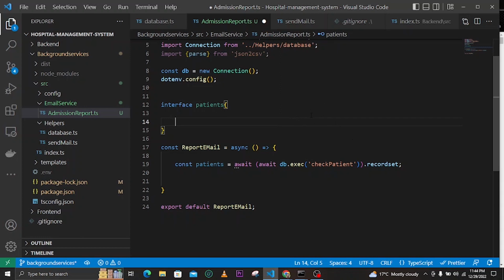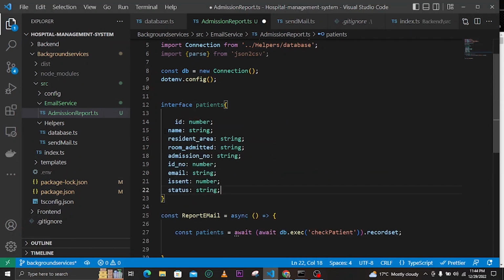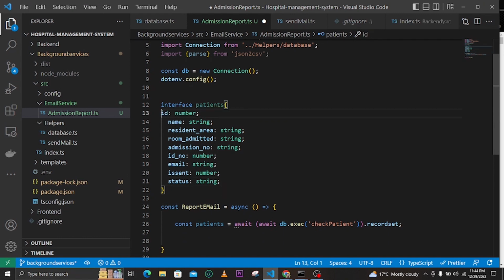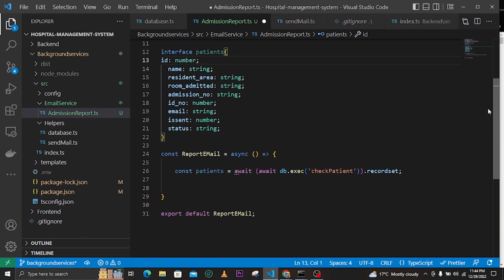So let me copy and paste everything, command this interface here. So let us copy and then let us paste here. So now you can see this is the interface for patient, and it has all these columns here. So now what this stored procedure does, it will just check all patients in the table that is called patient or patients.